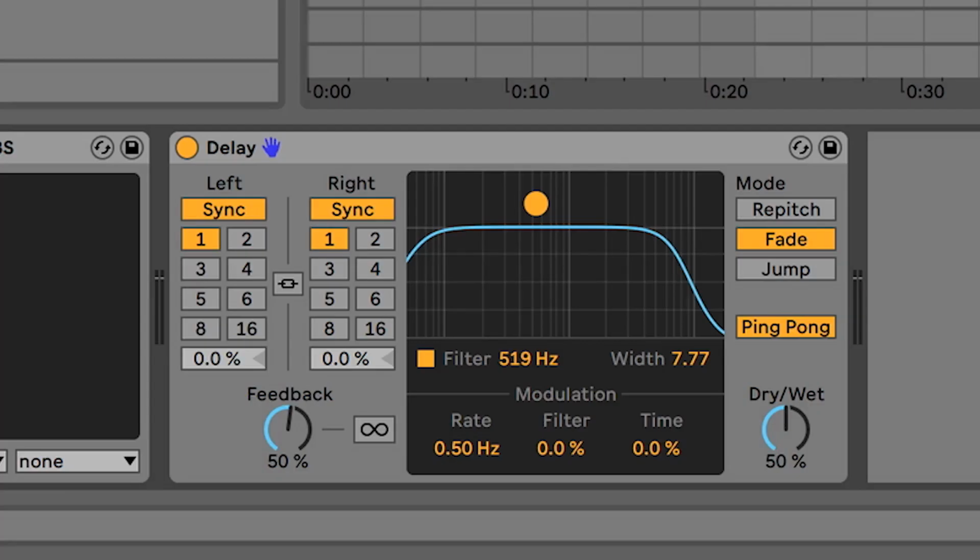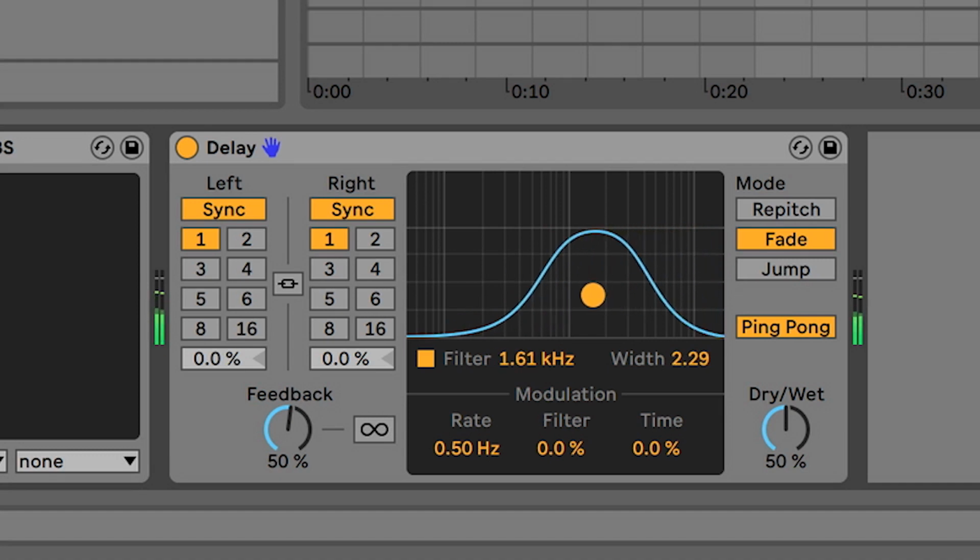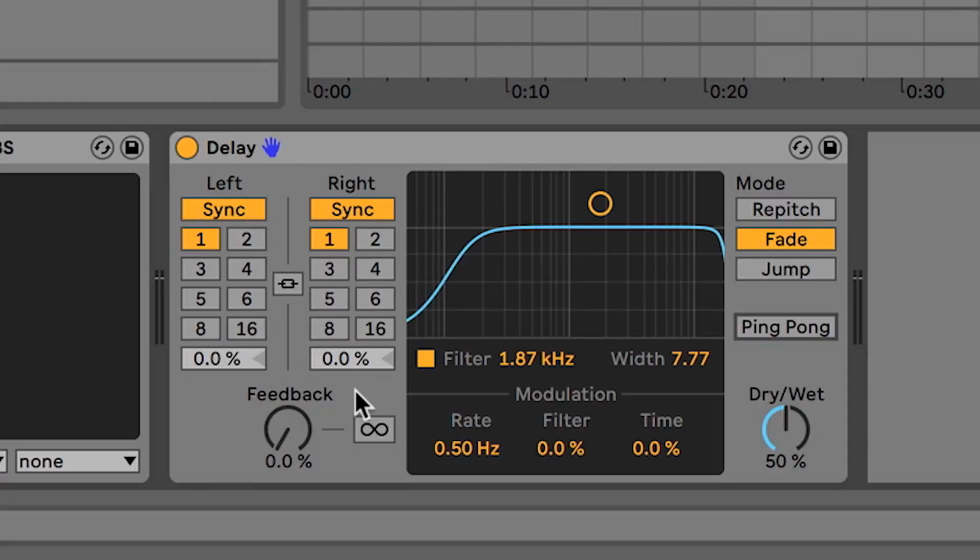Just like the reverb, a lot of delays will have some kind of filter or EQ that affects the delayed signal. Feedback is an important control. That feeds the outputted signal back through the delay, and that's what causes more echoes. So if we had feedback as 0, you just get 1 delay tap. But as you increase the feedback, each of those successive delay taps gets fed back into the delay, and so it creates this kind of succession of quieter and quieter echoes.